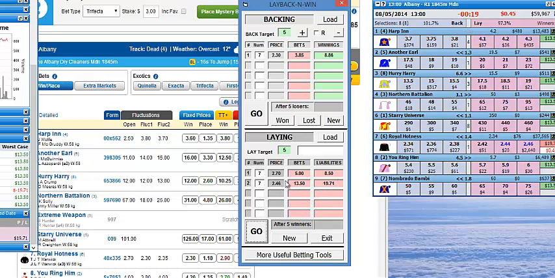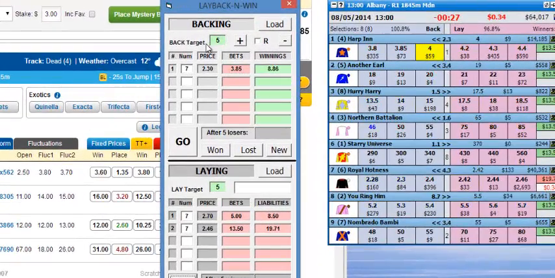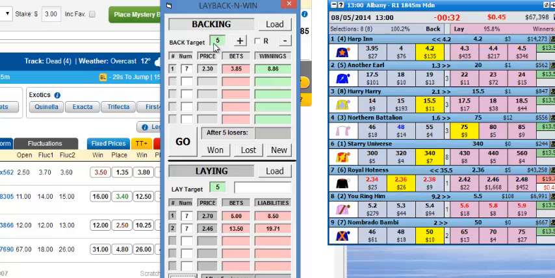Our liabilities will be cleaned up, we'll be making our $5 target on here, and our backing will lose our 3.85, but then we'll continue until we make our $5 on that winning series. Okay, so the race is a little bit overdue. We'll come back shortly and see how we went.